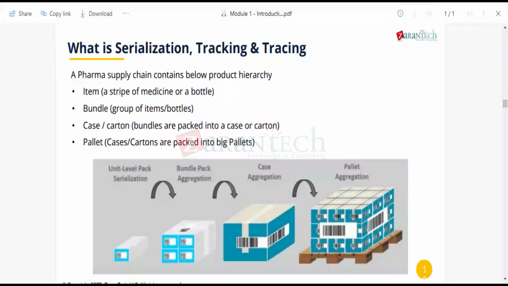I don't have much idea about SAP standards for serialization, but I know serialization is not new in these industries. Even automobile people use it to track their products. I worked in the telecommunication industry and we were using serialization. So I thought, is there any differentiation for why SAP introduced ATTP specifically for pharmaceutical?